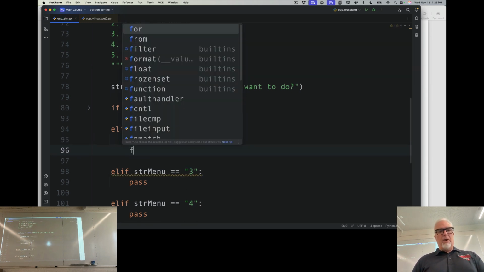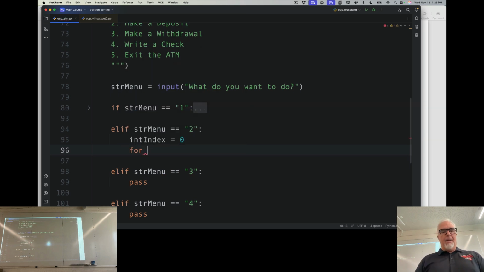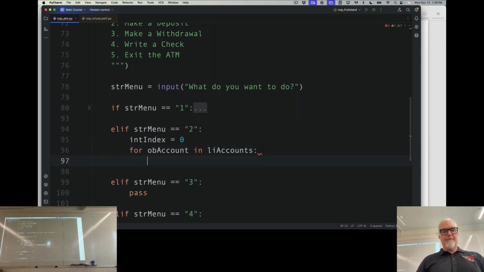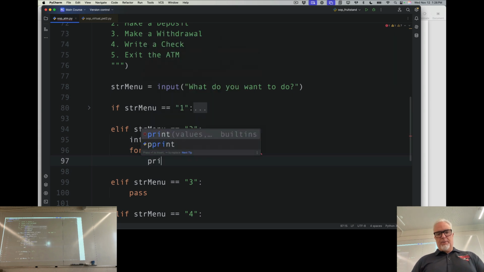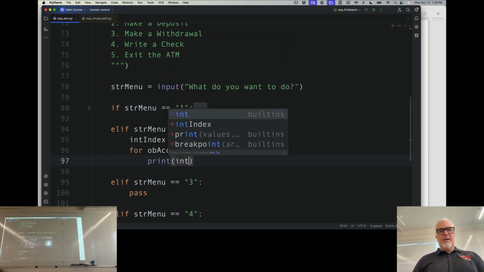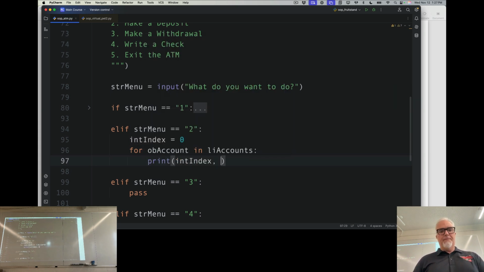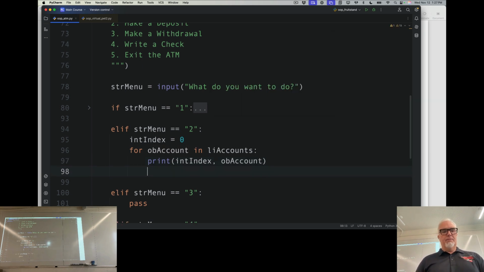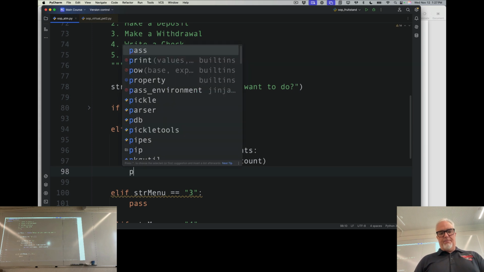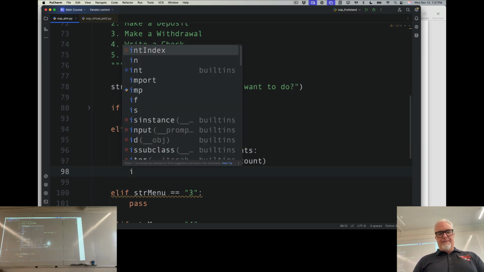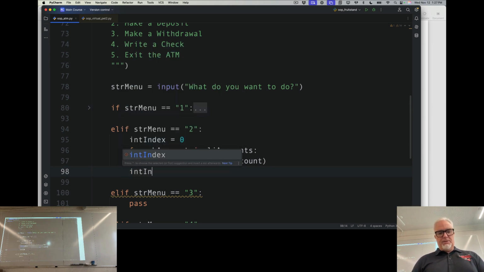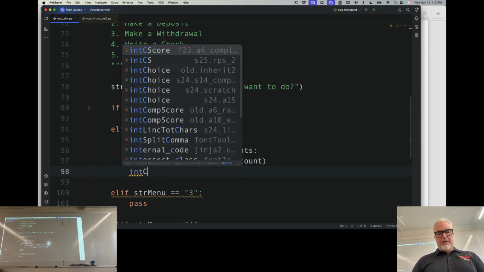And I'm going to say for object account in li accounts, print int index, comma, ob account. And then I'm going to say int index, or int choice. There we go. That would be good.